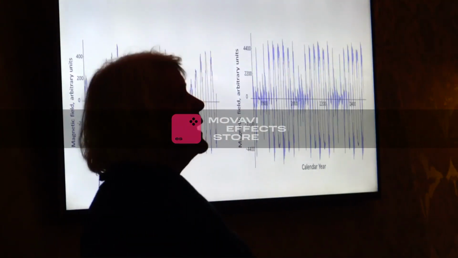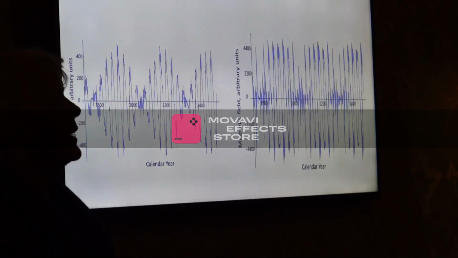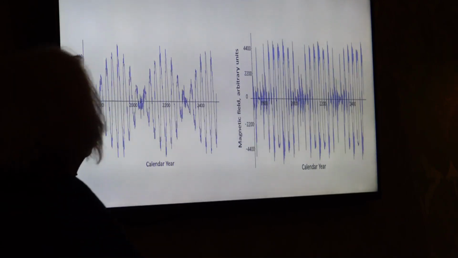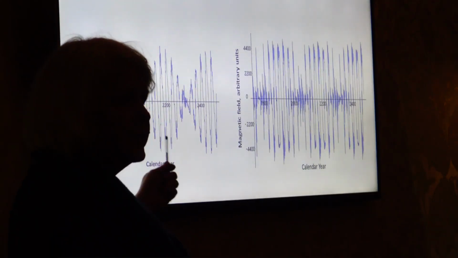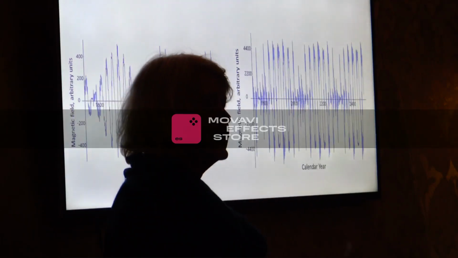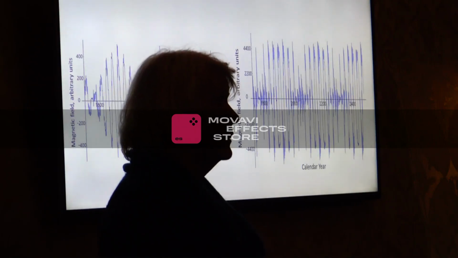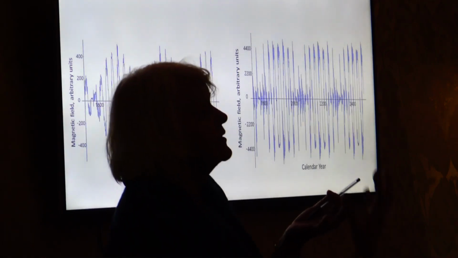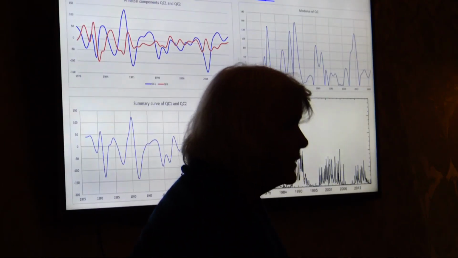But just to explain, I had Elena Popova, my dynamo person, simulate the toroidal field and poloidal field for the same model. And here we are. This is my poloidal field, which we measured. And this is how the toroidal field looks for the same period. So you see they are different entities. They ought to look different. We cannot make them look exactly the same because sunspots appear from the surface. These are magnetic loops. They should look different. If we accept it, it's fine.